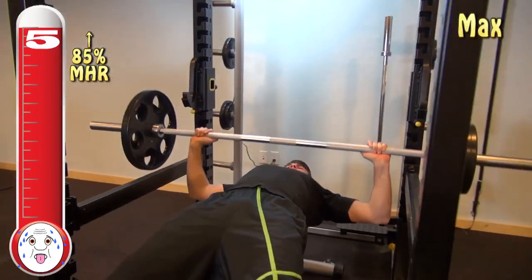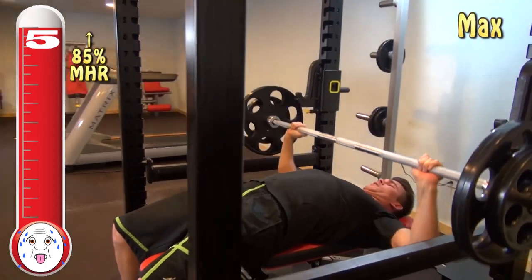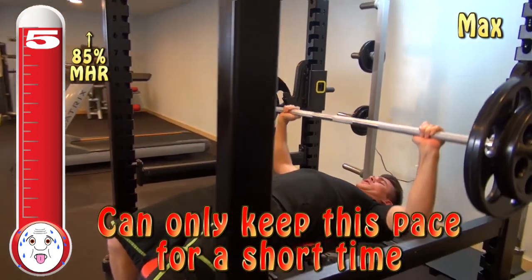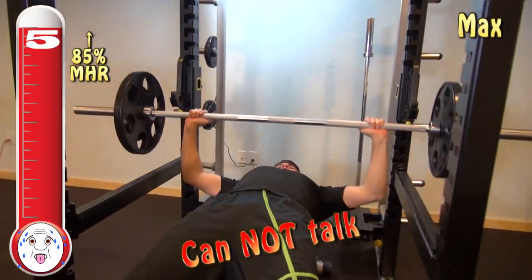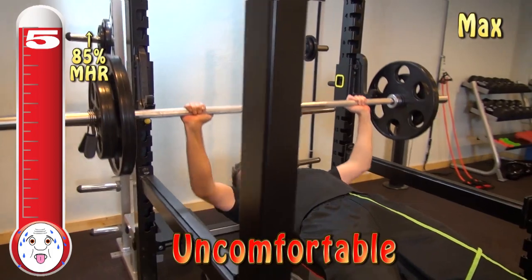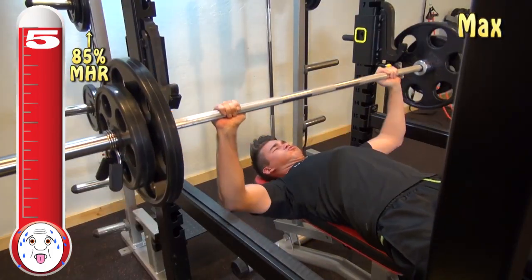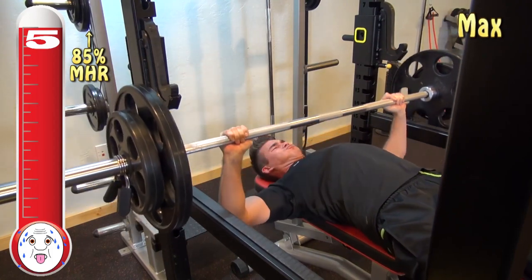Intensity level number five is max. This is above 85% of your maximum heart rate. This is very, very difficult. You can only keep this pace for a short time. You cannot talk. It's uncomfortable and you're sweating hard. Two examples are bench pressing your max and sprinting. Intensity level number five.